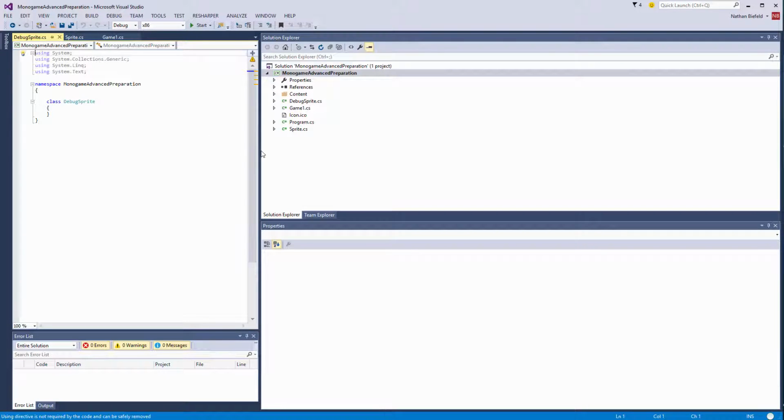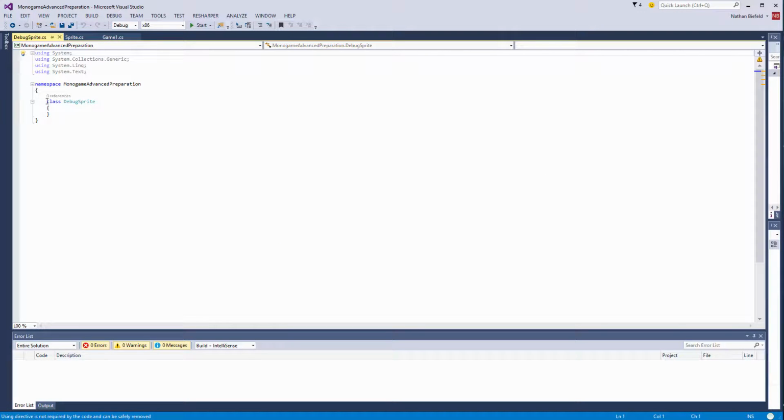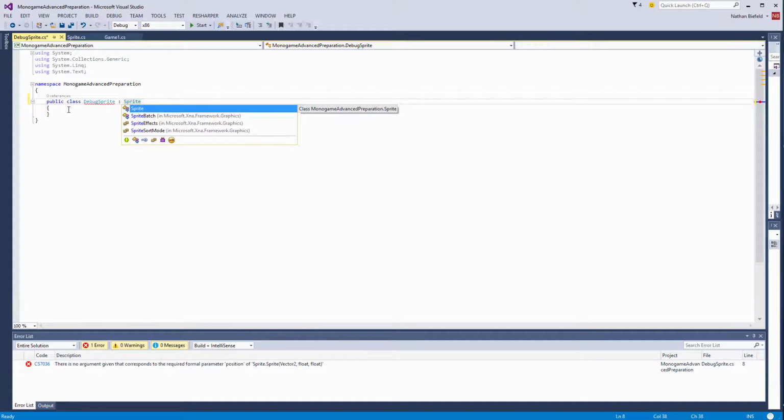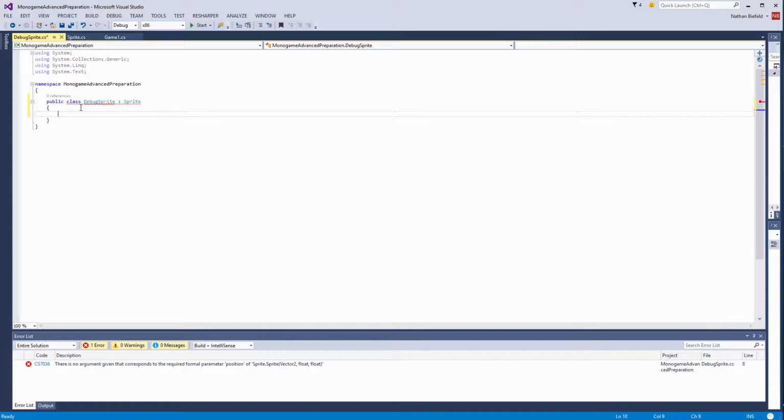This will show the bounds and the initial location of the sprite without any transforms that we'll do later. It will just give us debug information, where the bounds are in the sprite, and anything else we need. It's going to be a public DebugSprite, and it's going to derive from Sprite.